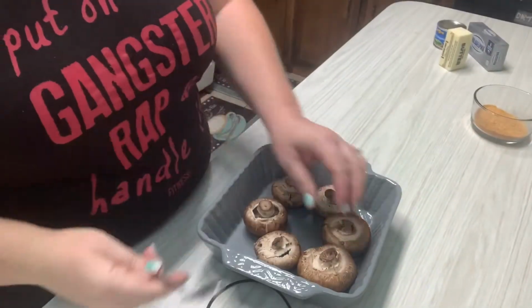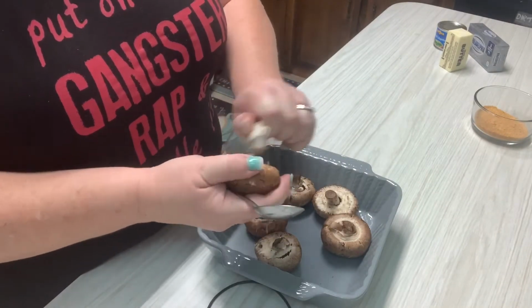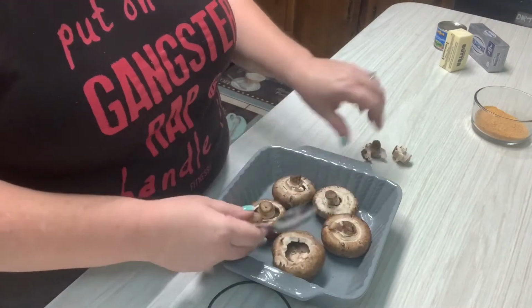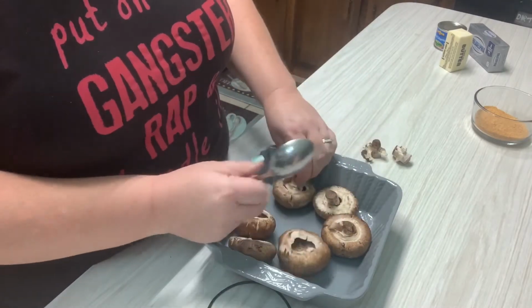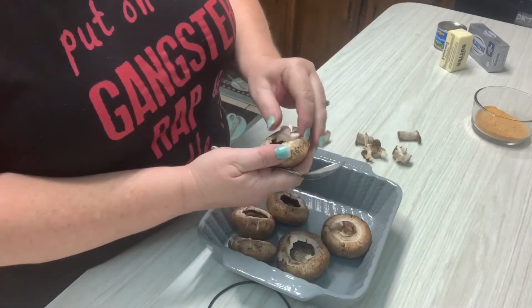Okay, so I've preheated the oven to 325, and while the sausage is browning on the stove, we are going to go ahead and clean out the insides of these mushrooms. Take the stems out. Whoops.